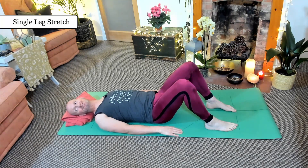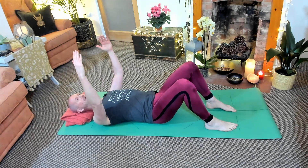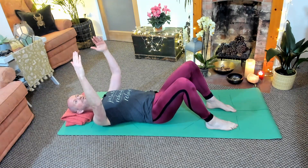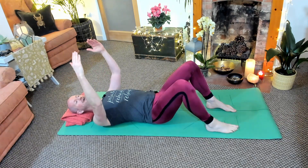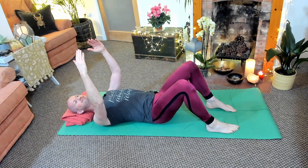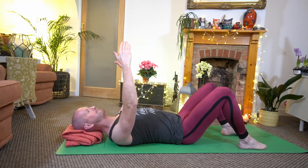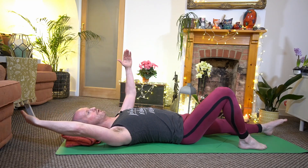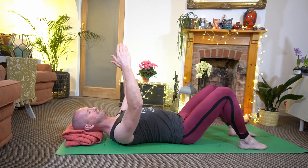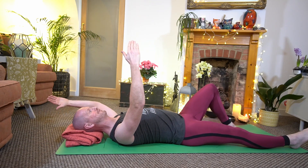For the first of our exercises we're going to do the single leg stretch and we're going to bring the arms into this as well. The gentle version would be to try and bring one leg out and away from you and the opposite arm does the same thing. As we go to do that movement we're going to engage the pelvic floor muscles, draw that tummy button in, and on an outward breath we slide one arm and the opposite leg out and away from us. That's the gentle version — you could even just do the legs if you wanted an even gentler version.